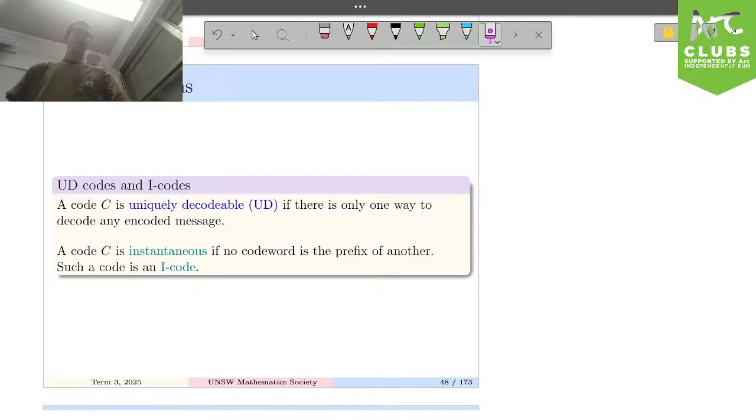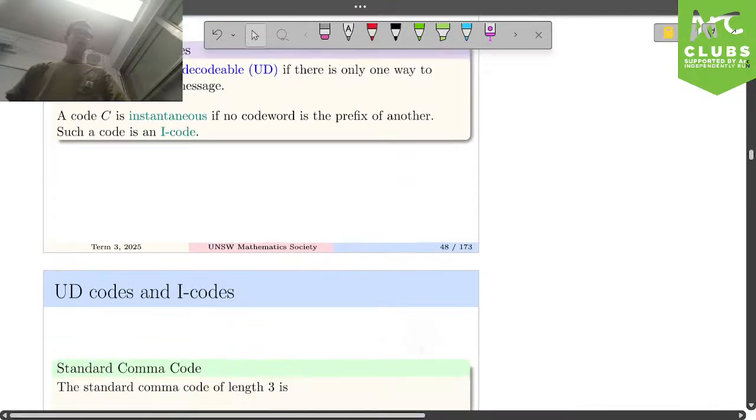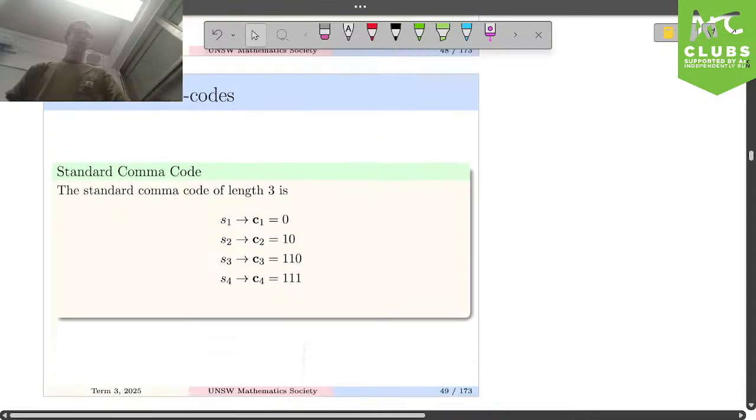We'll look at an example in a second. The second definition is an instantaneous code, sometimes referred to in computer science as a prefix code, or non-prefix code, one of the two. That is where no code word is a prefix of another. We'll explore the link between the two, but when we get up to Kraft-McMillan, we'll figure out that for our purposes, they're essentially very similar.